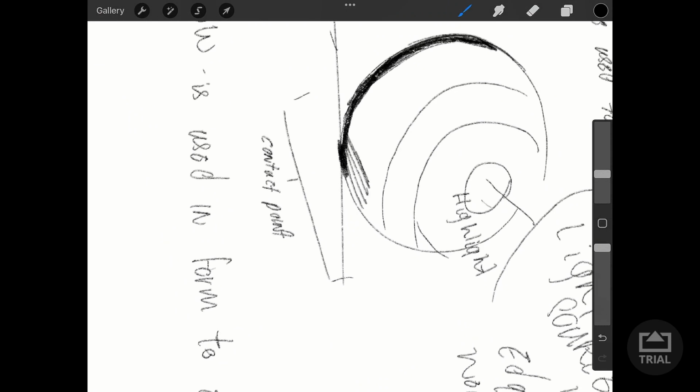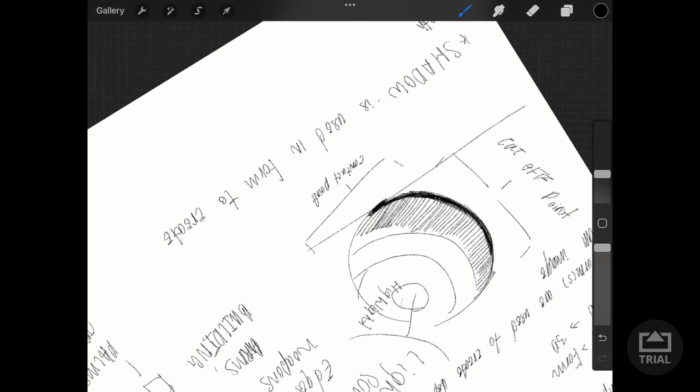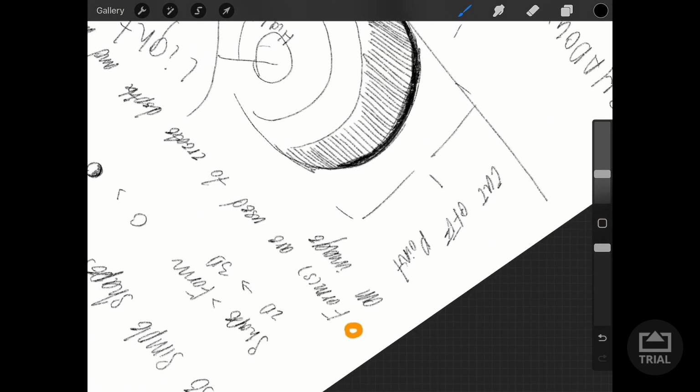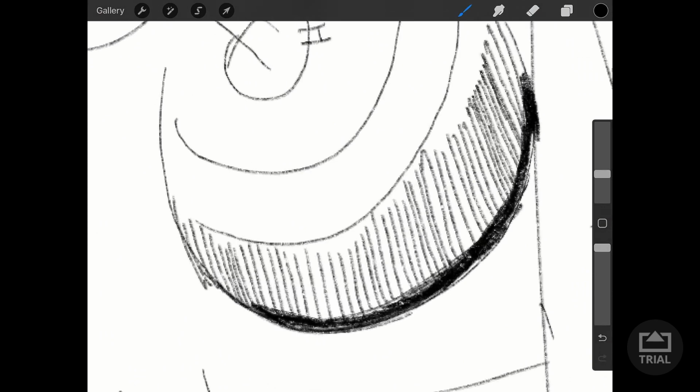Your darkest tone is coming in right here. Your second darkest comes after that contact and cutoff point. Now the method I'm using to shade is called hatching. It doesn't really matter right now, but this is hatching, using those lines to create that shadow or whatever else you want to create: shadow, texture, any other thing.